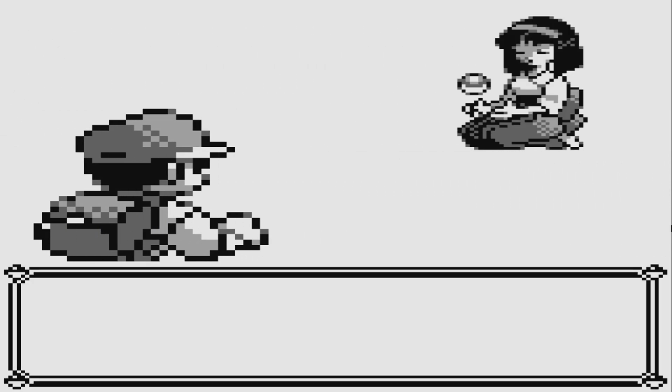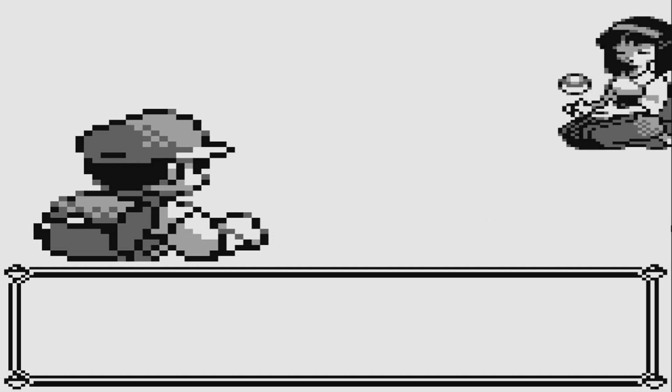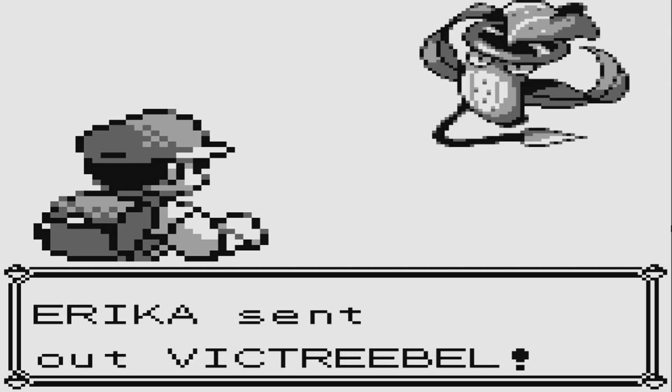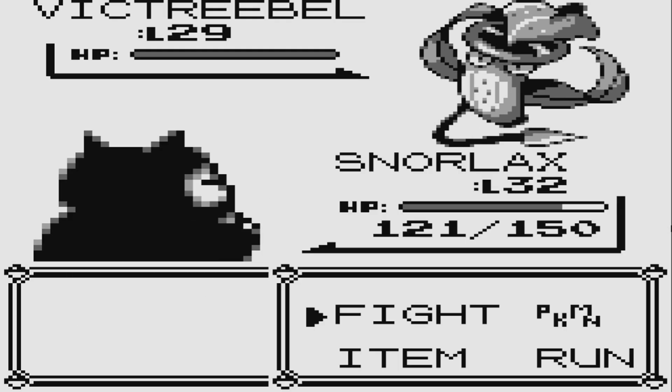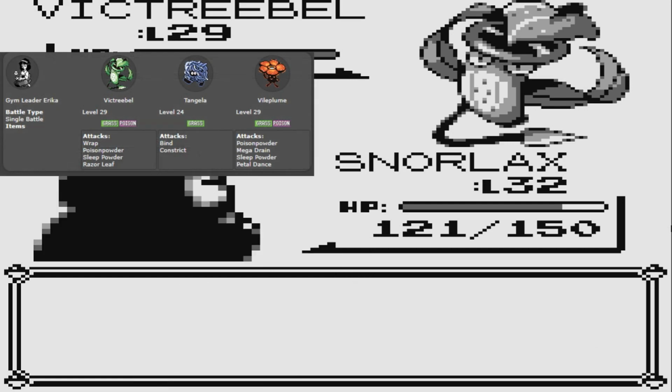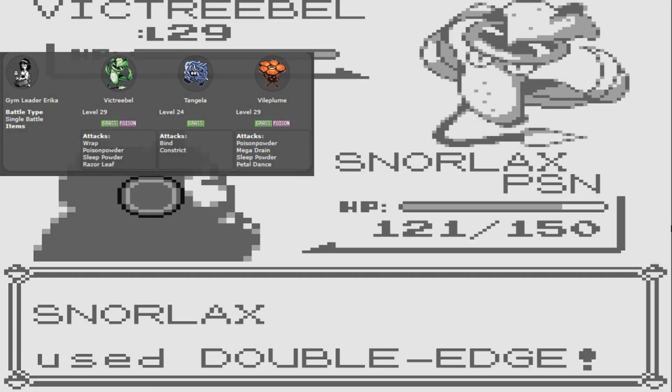Erica, the 4th gym leader of the Kanto region. Based on what we've seen so far with Bind, I'm a little concerned, but I think we'll be okay. She begins with a Victreebel, the final evolution of Bellsprout, level 29, and guess what moves it probably has? Well, it has Poison Powder for one thing, which will immediately poison me.